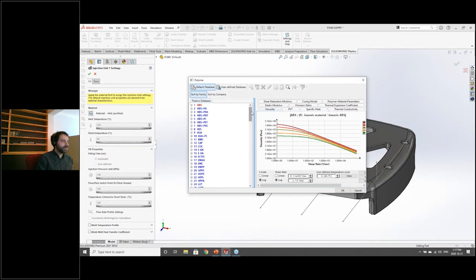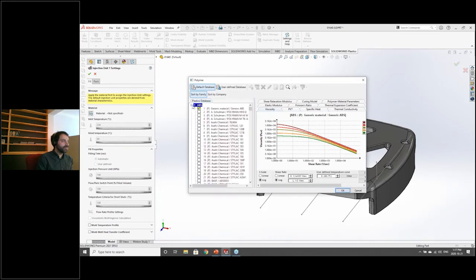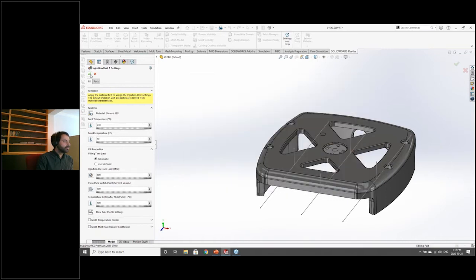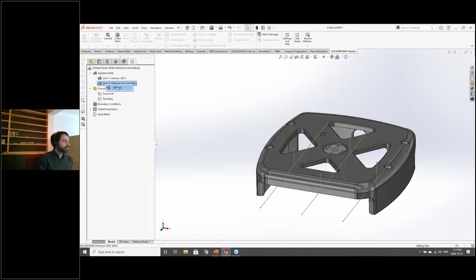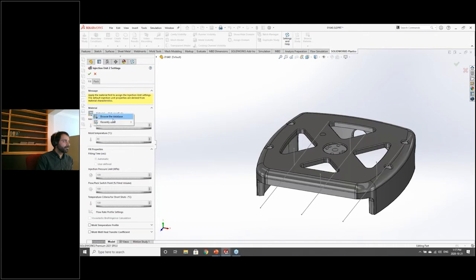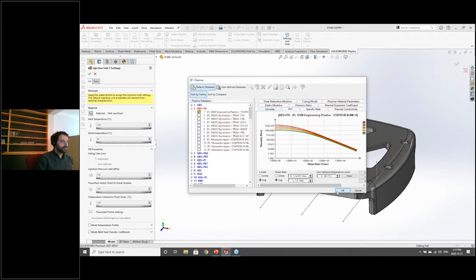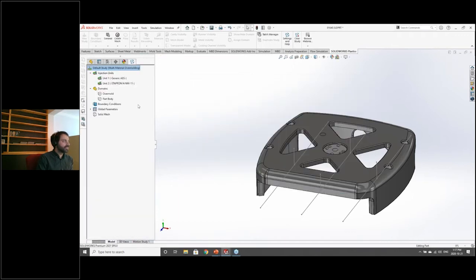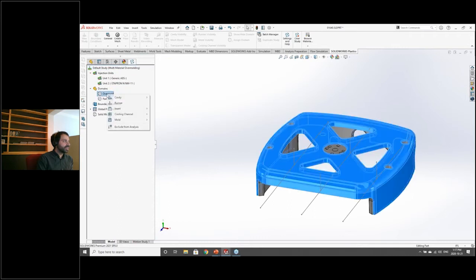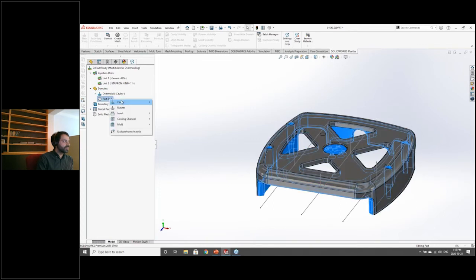And you can take my word on it that there's more here. I'm not going to prove that one. So I now have two different materials in this, and then I can specify which unit for each one of these is going to be used. So this is a cavity, I specify which unit it's going to be. So I'll say that one's unit 1 and this one will be unit 2. So it's controlling which injection type is going into each one.